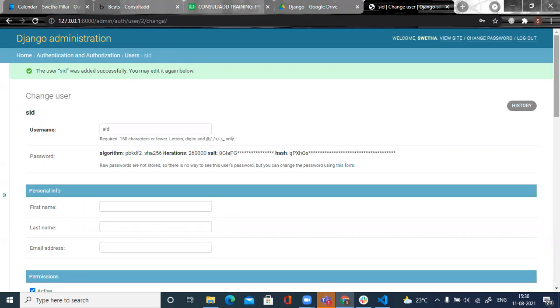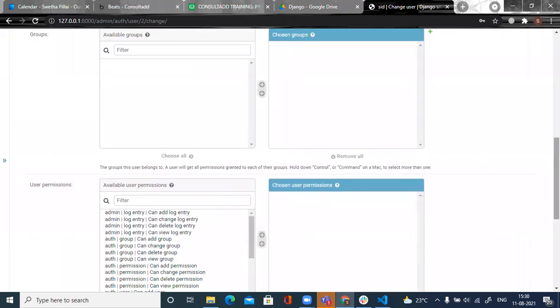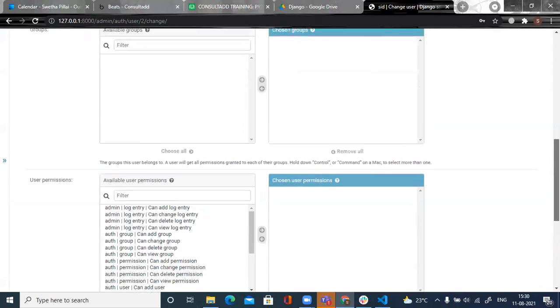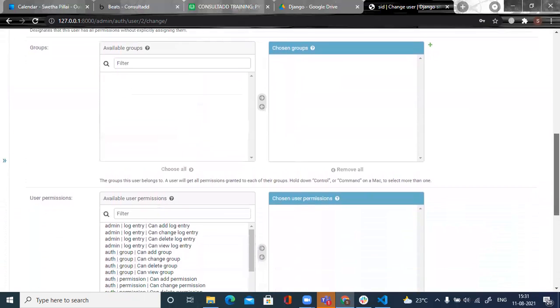Anyhow, that got created, and here you'll find that there are many more selections or additions that you can do. You can decide whether you want your user to have superuser status or staff status. Those things you can also mention. If you want to have some security questions, that also you can do.